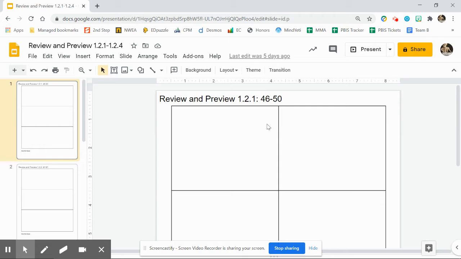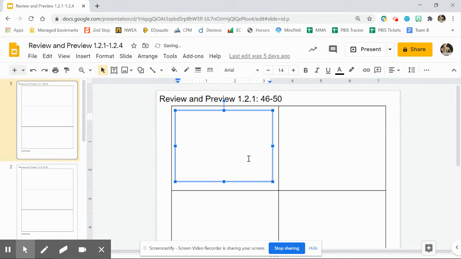So students will be asked to upload answers and work for their problems. Sometimes the work is as simple as a multiplication problem. Sometimes it's a little more detailed. And so there are a couple ways students can do this. If students want to do their work on this sheet, they can come up here and click on text box. When they click on that, they can draw a text box and it will show up. And then students can put their answers in this box.